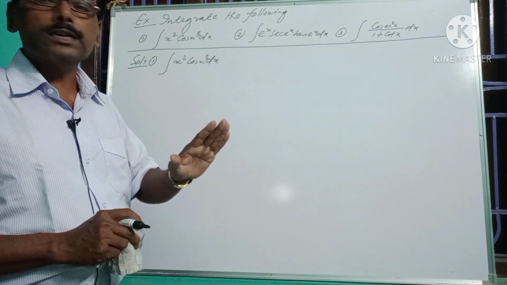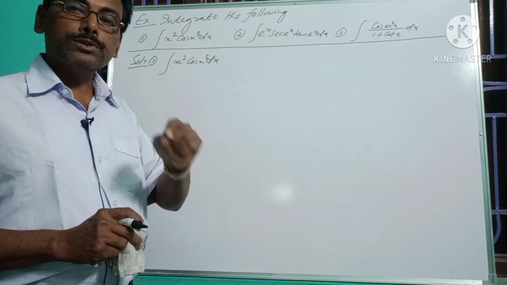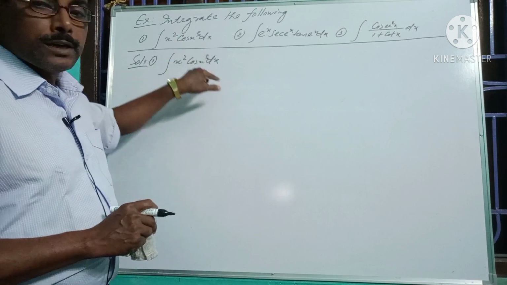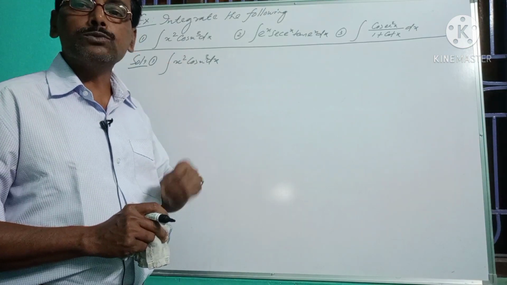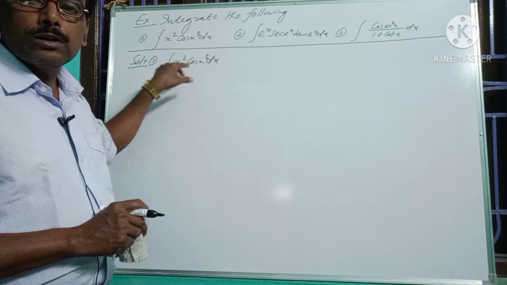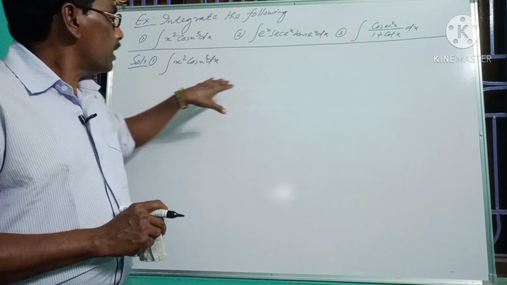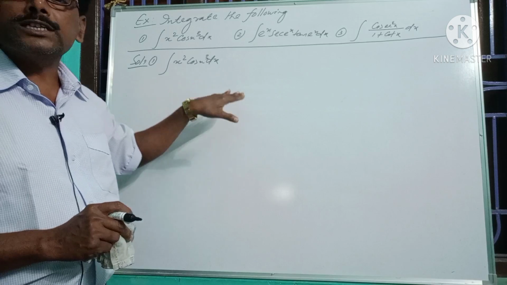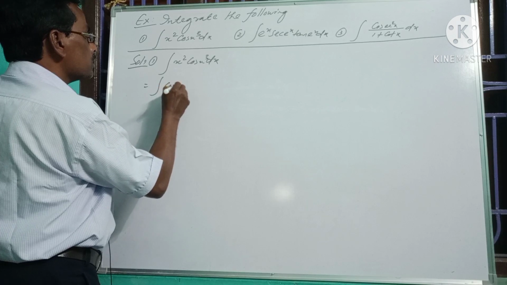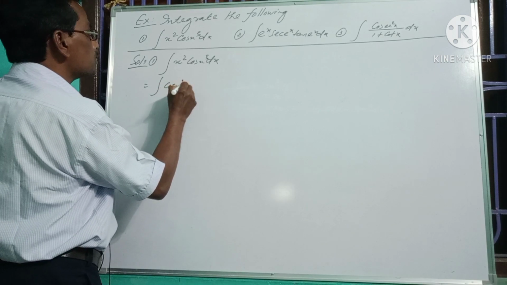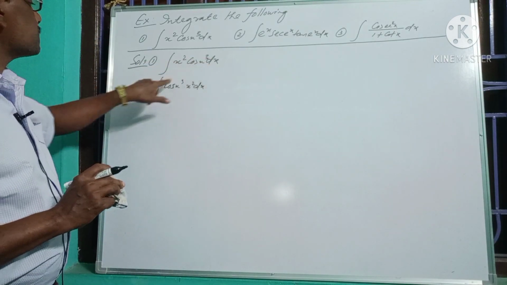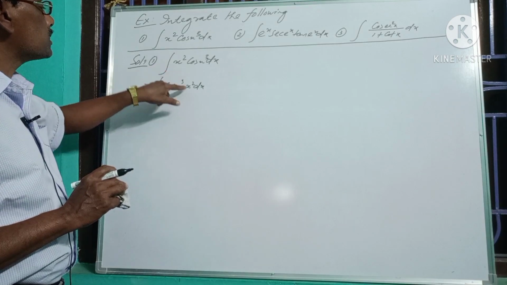So we are not able to integrate it directly, but we have to integrate it. How can we integrate it? Let us see. If we take x cube as v, and if we differentiate it, it will give us dv by dx, which is 3x square, where the integrand contains the factor x square. So before substituting, we have to adjust x square dx. So adjusting x square dx, we have integration of cos of x cube and x square dx, that is, integration of cos of x cube with x square dx.